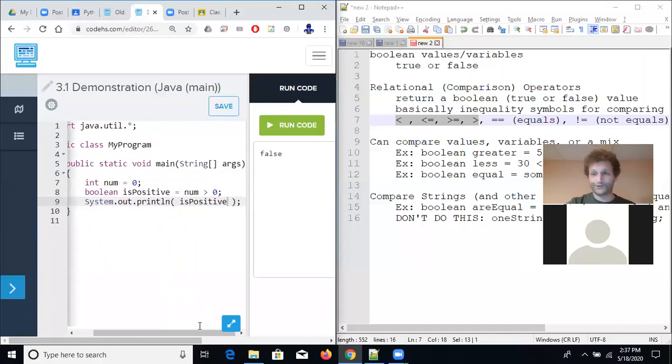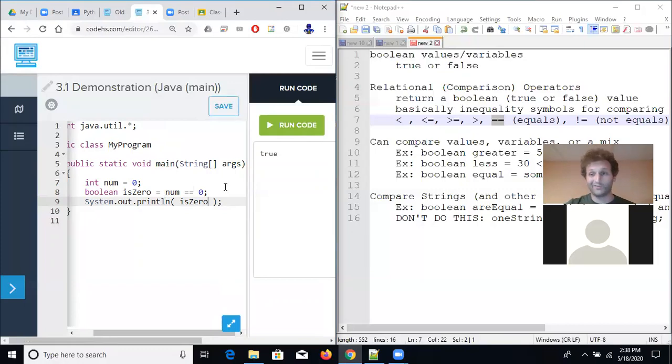Lastly, if you want to compare equality, maybe if I want to see if a number is actually 0. To compare equality, you use two equal signs. So if I want to see if this number is exactly equal to 0, I use two equal signs, one after another. I know it's a little bit hard to see there, but there are two equal signs there. And so when I print that out, this is basically saying, is 0, 0? Indeed, it is. And so there's one of those.